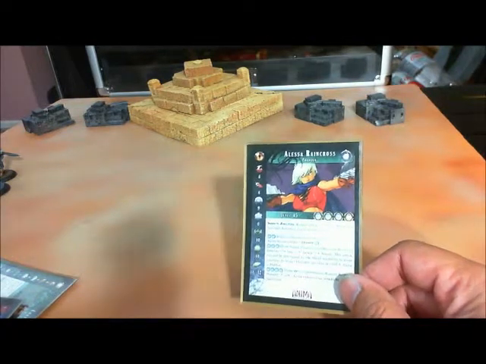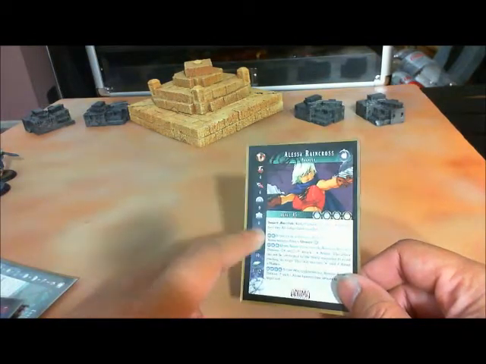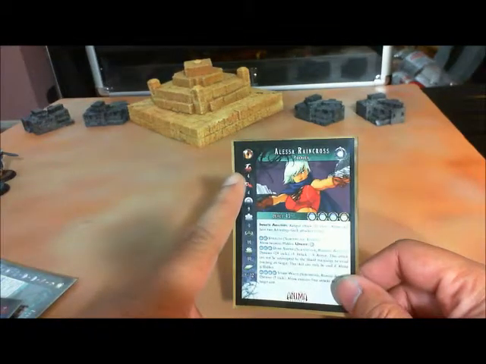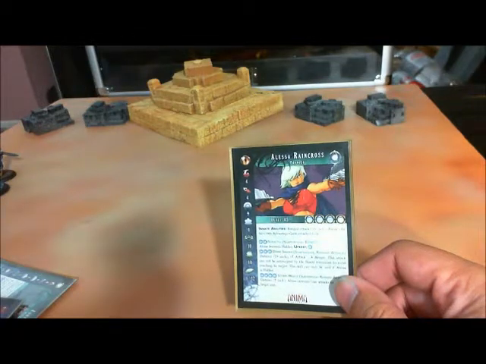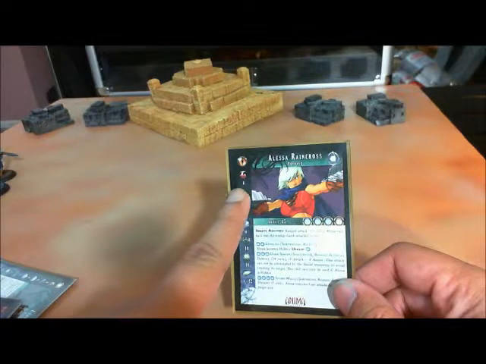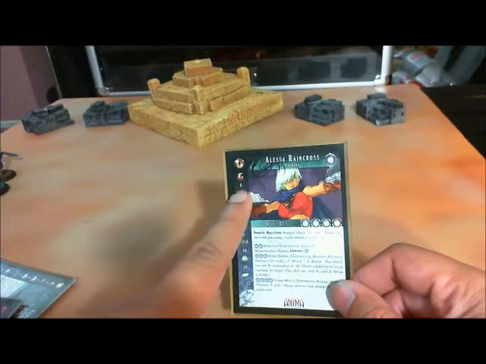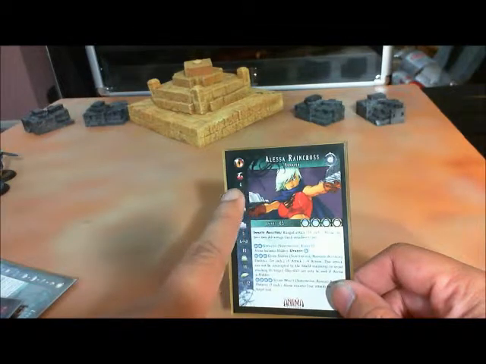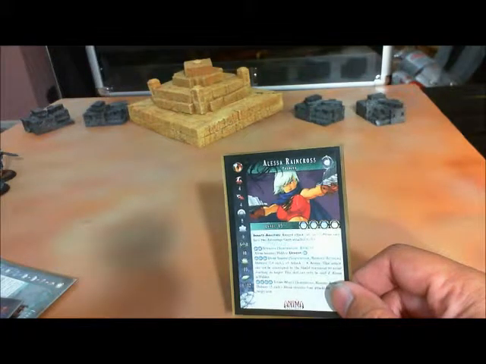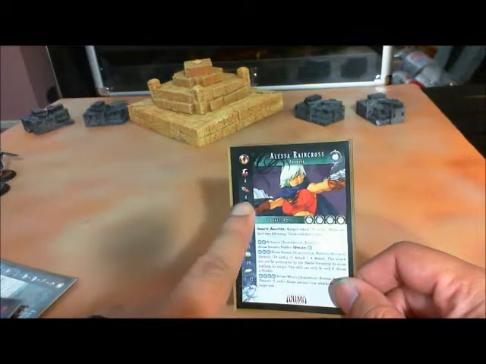Okay, so here's Alessa, and we're going to go down this row and talk about the stats. The first stat, on the very top, is the character's attack stat. This is the value they add to their attack roll in order to determine a successful hit. The attack values are typically between 4 and 6. There are a few that are a little bit higher. So 4 is on the lower end for attack.